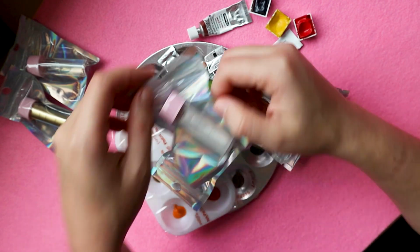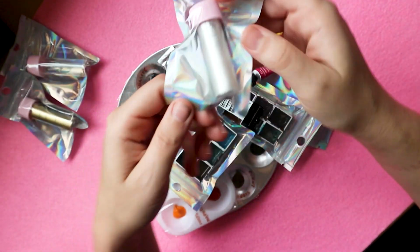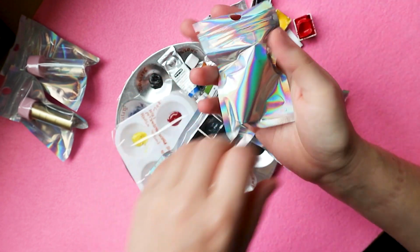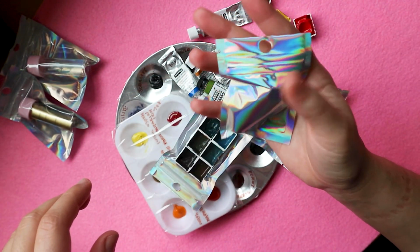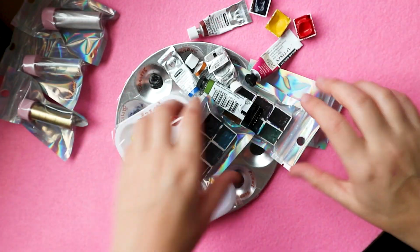And then something I'm quite excited about is a Winsor & Newton iridescent medium. So it's all shiny, and she gave me all these bags, so I'm going to keep all of these. So yeah, these are all the jars that she sent me.